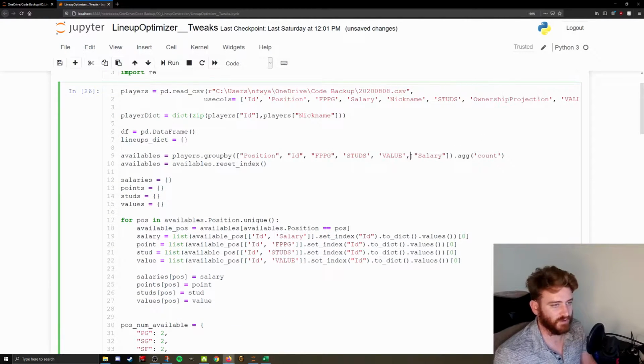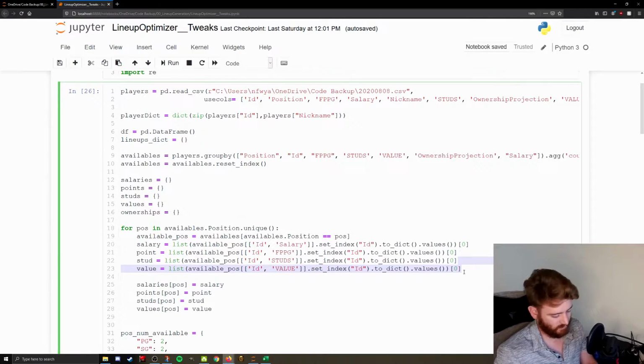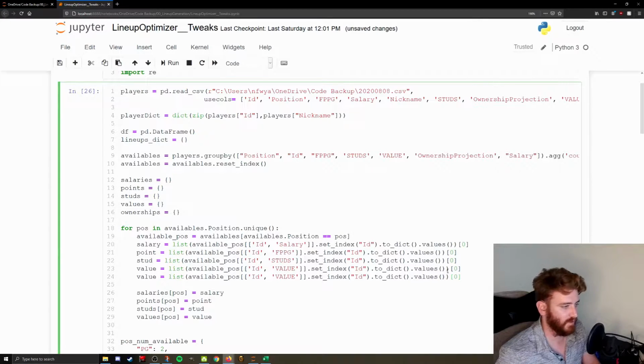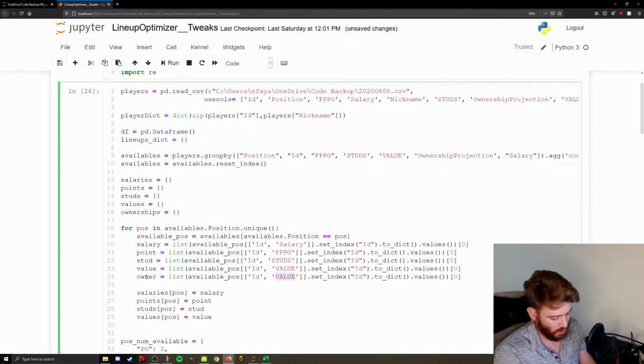And the same thing here. Ownership projection.